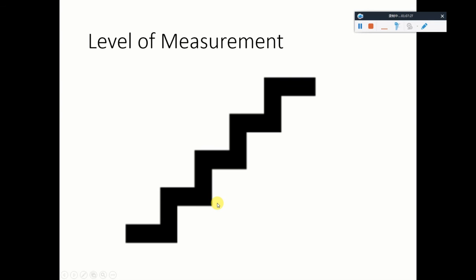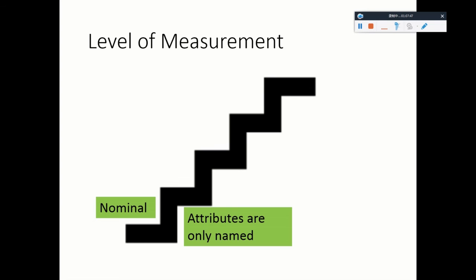All right. So now we have talked about the 4 levels of measurement, and we can think of the 4 levels of measurement as steps. At the lowest level of the step, we have a nominal measure. With nominal measure, we know that attributes or categories are named. We only specify the categories: you're a woman, you're a man, you're a UHM student, you're not a UHM student. We name the attributes.